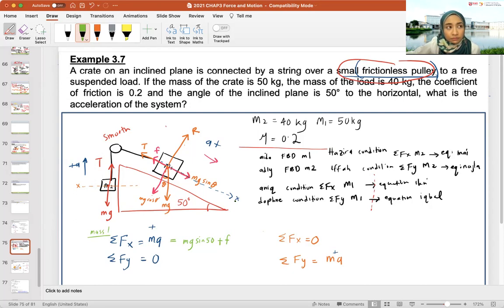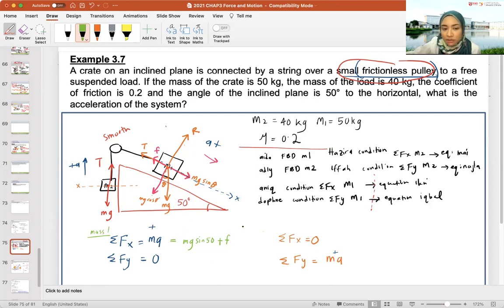F equal, is it? What is the equation for net in the fx? Mg sin 50 plus F. Lagi satu. I don't know. Okay, tengok kat sini free body diagram yang Aida dah lukis ni. Apa yang dalam axis dia? Tension. Okay, so tension adalah direction ni ke kanan ke kiri? Ke kiri. So dia terbalik dengan mg sin theta. So dia punya direction sama ke tak? Tak sama kan?